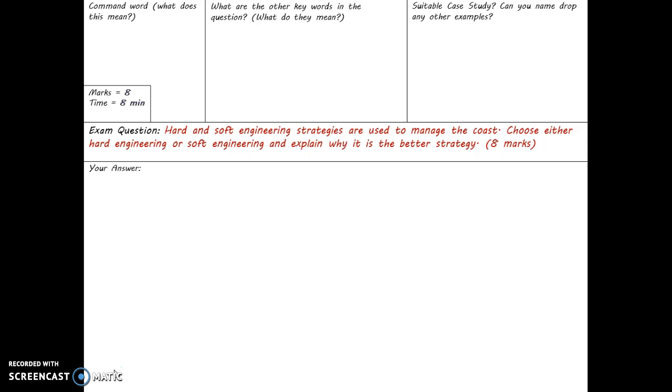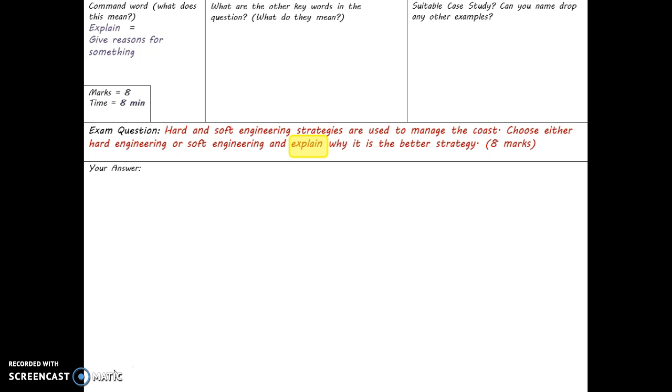Now, if you look at the 3 boxes at the top, they help you identify what the key components of the answer are. So the first thing to do is to identify what the command word is. So in the actual exam question, I've highlighted the key word here, that a command word is explain. So in the top box, we write explain, and then we need to make sure that we demonstrate what this means. So if we are asked to explain, we're asked to give reasons for something. Now, the question is actually asking us why something is better. So that's almost a comparison question.